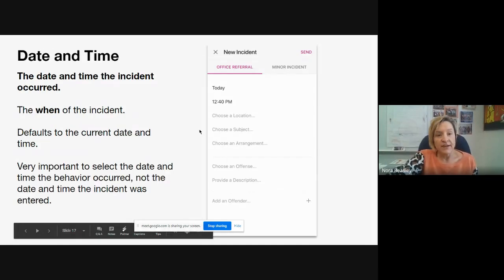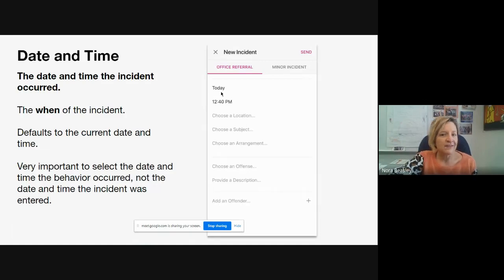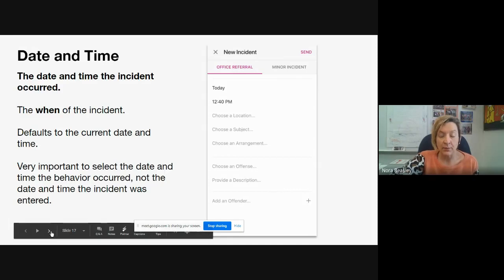So then, of course, the next thing is time and date. I did send one back to somebody the other day because they had the AM and PM mixed up. So that's pretty basic. You're going to make sure you have the correct time and the correct date, and that's for data purposes too, so that we can see, on Tuesday morning in the cafeteria we're having issues.